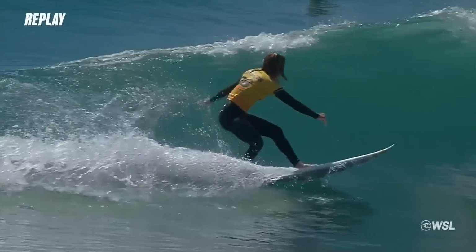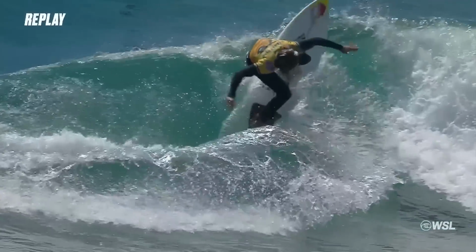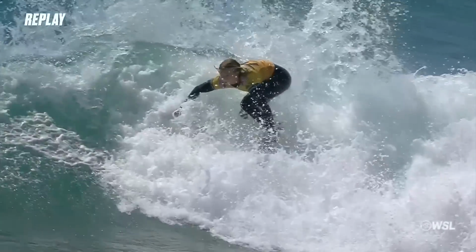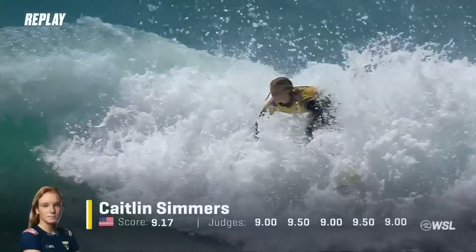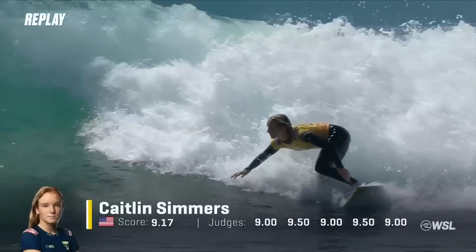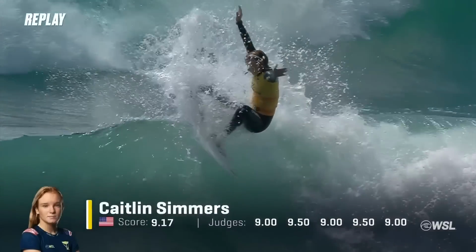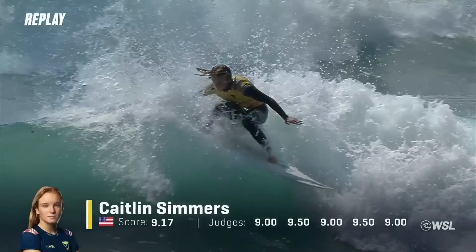Oh, look, the figure eight, the roundhouse cutty, that was like a second move in its own. I mean, your average surfer's going surfing, you do a backhand re-entry like that, you're stoked. I mean, this was a roundhouse cutback. Weren't we comparing her to Karen earlier? Just that style and composure and technique, and then straight into that maneuver.